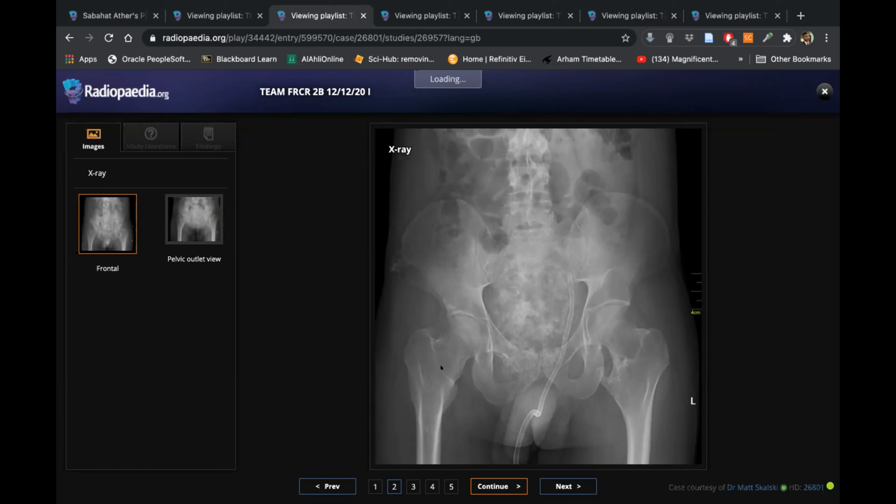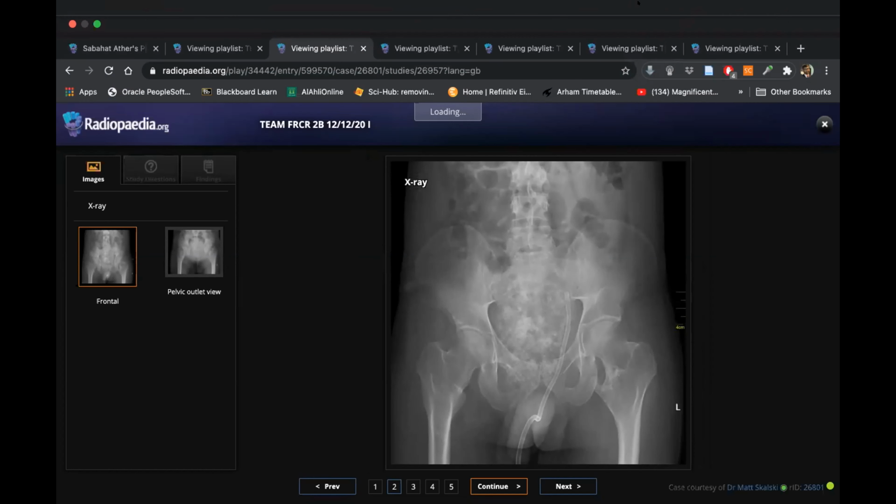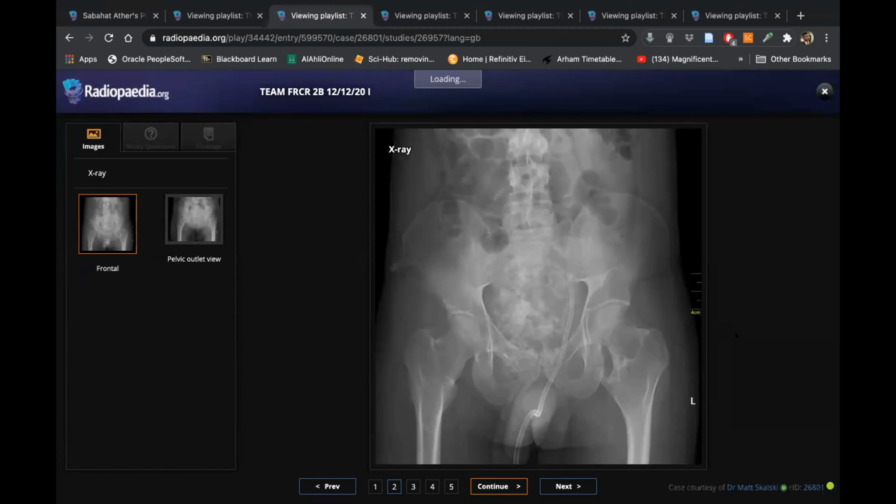and there are some calcific foci present within the pelvis. I am not sure, but there is some haziness in that region, in the pelvis, along with the catheter in situ. So metaphyseal widening of bilateral bones in the same patient having a bone disorder, it can be a metabolic disorder as well.